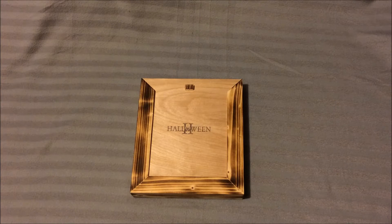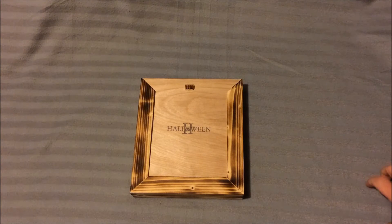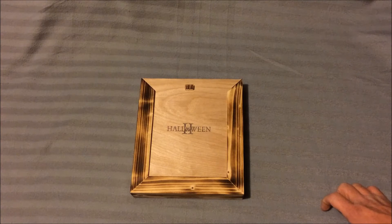Hey, what's up guys, it's your friend FazeDaddy and today I wanted to show you just something I was screwing around with in the old workshop. This is my steel book box, I guess you could say. Just something I thought was kind of neat. Obviously I'm not going to build one of these for every steel book, but just maybe some of my favorites to keep them well protected. It looks really cool on the shelf - they actually come in a separate box.